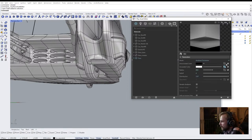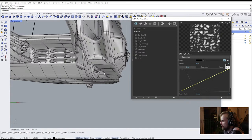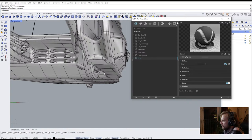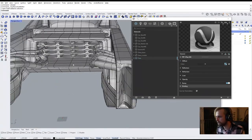like that, and I will just say, included color, one texture, and that texture is like so, that's fine. So we don't really need it, clear that, and instead let's just say occluded color is black, unoccluded color is white, or dark gray. That's about it in terms of tires. Don't need to do much more. I'll add the bump map to them later.